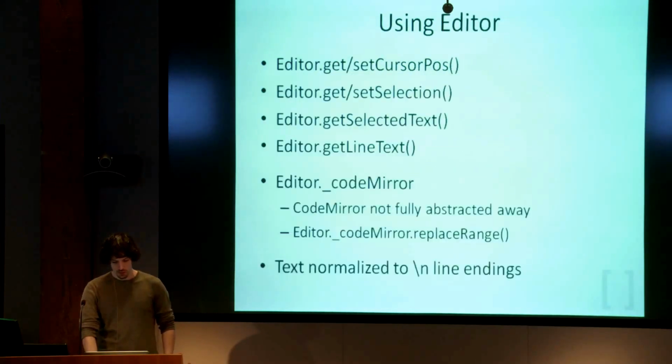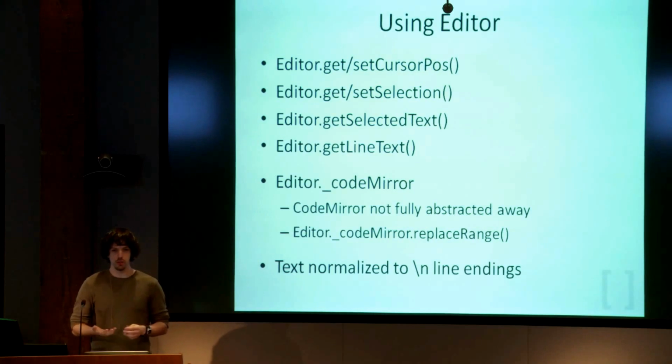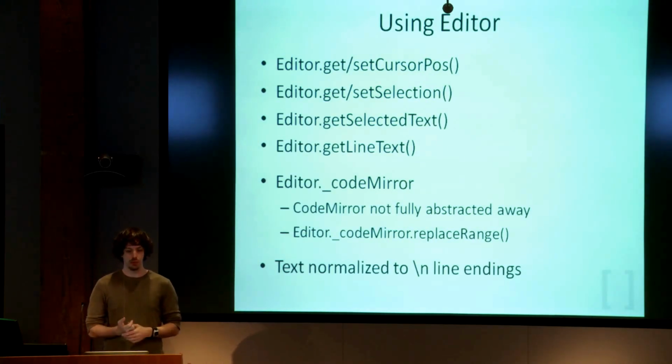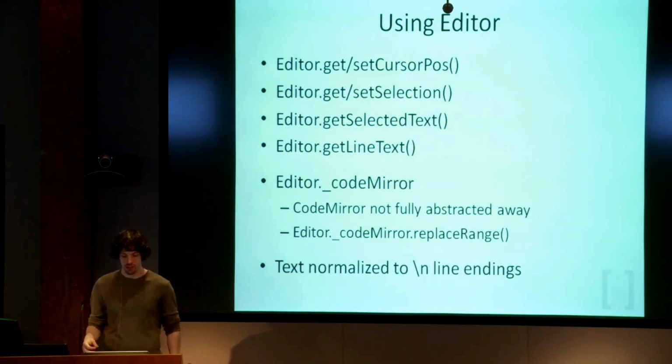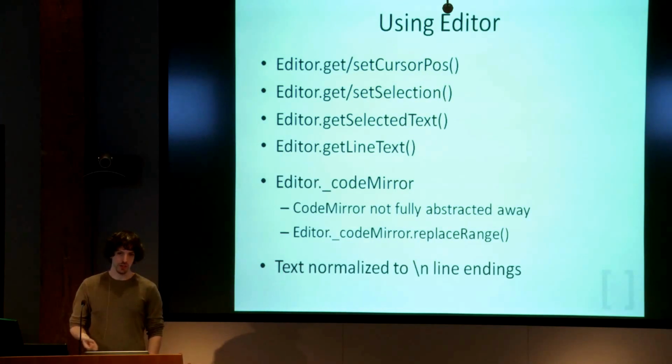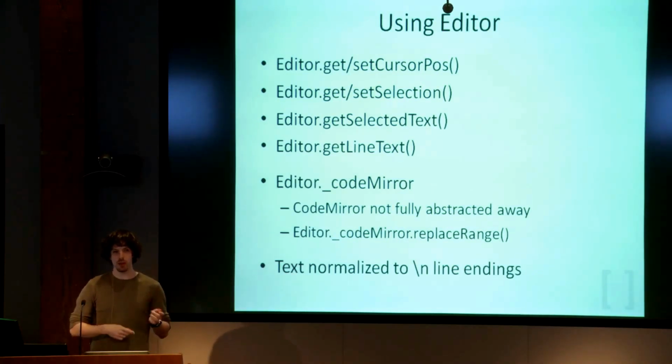With that said, there's also editor. There are some things that you want to use editor for that it just doesn't make sense to use a document for. Things that have to do with the selection state or the cursor position, you really need to single out a specific editor, not just the abstract document. Editor also has some methods for getting pieces of text, like getting the selection or getting a particular line of text without the rest of the document. Some of those methods, like getLineText, will probably migrate to document eventually, but they're on editor right now because we sort of lean on CodeMirror for some of that model level stuff.